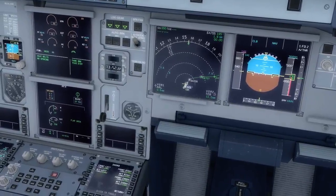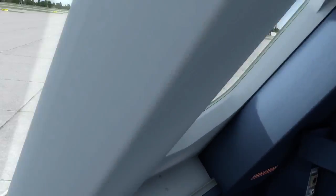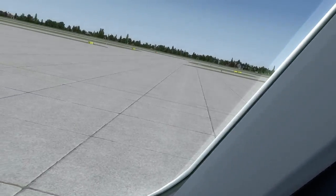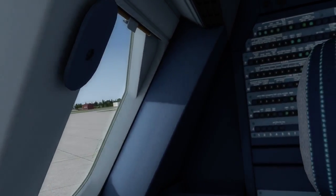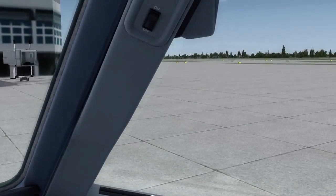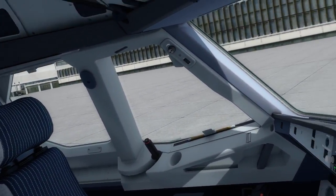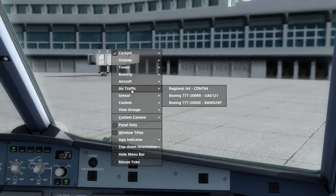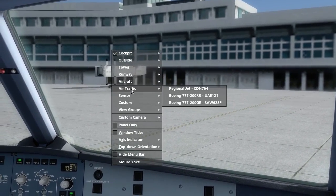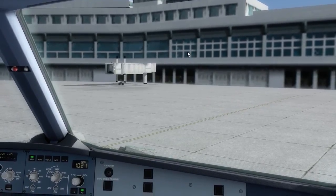Was it an Emirates 777 behind us? It is? On my screen, anyway, and a BA 777, I think, or is it a 767? I can't see anything from my side. But there are two 777s I have, one from British Airways and one from the regional chat somewhere.